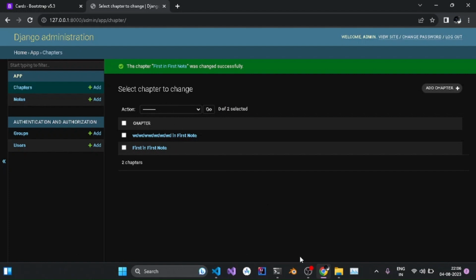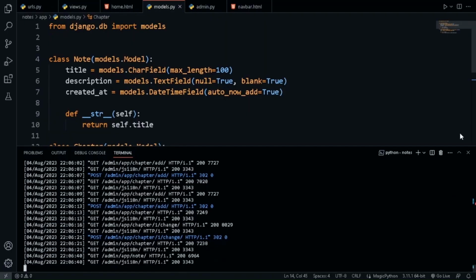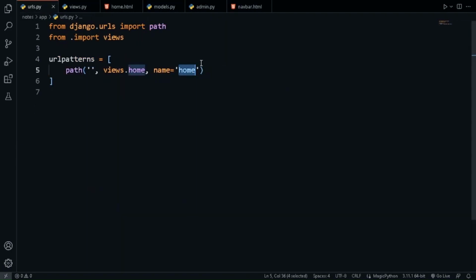The next thing that we need to do is we need a separate page to list all the chapters, and so that means we need a separate page for every note. In this case we just have two notes, so we will have two URLs, but we just need to create one. It will automatically be done.